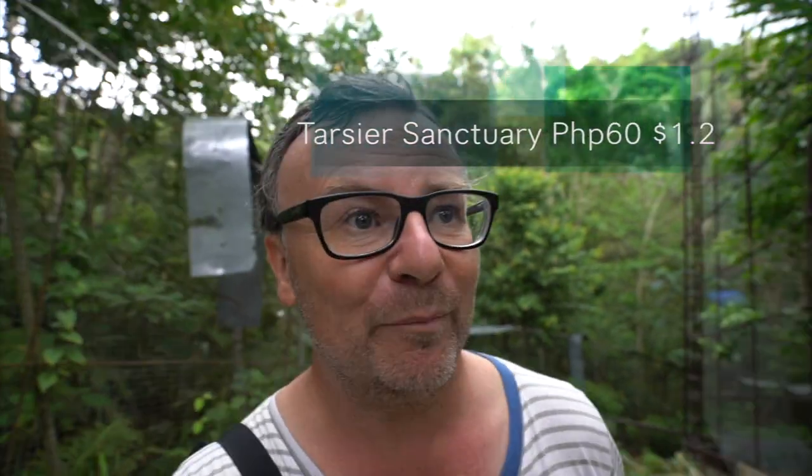We are at the Tarsier Centre. The tarsier is a tiny little nocturnal monkey. You can only see them during the day because they're endangered, but they're nocturnal — so they're usually sleeping during the day. There are three or four centres around the island where you can see them. You're supposed to keep quiet so you mustn't frighten them. You can take pictures but you mustn't use flash, because the flash can frighten them and possibly give them a heart attack — they're very delicate little creatures. There are guides and guards up here monitoring because you mustn't touch them or disturb them. Poor things are trying to sleep and all these tourists come along taking pictures.